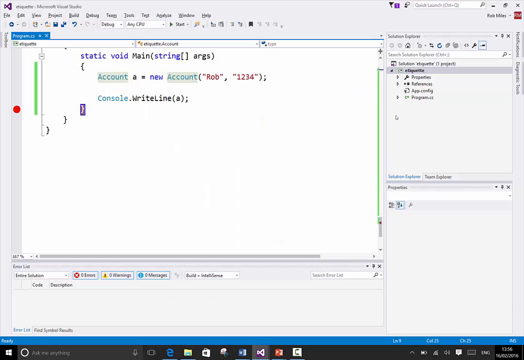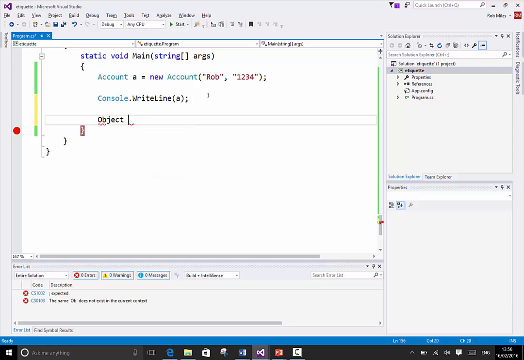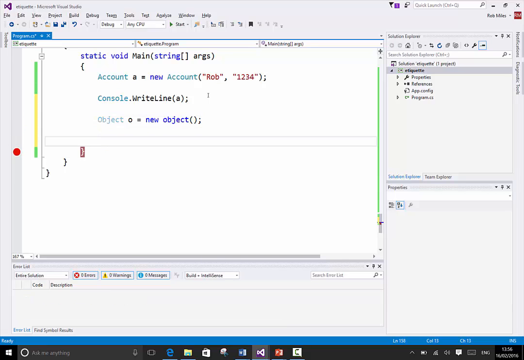Have we made objects? No, we haven't. Let's make an object. Object o equals new object. So I've made one of the original building blocks of C# programming. I can then write it out.